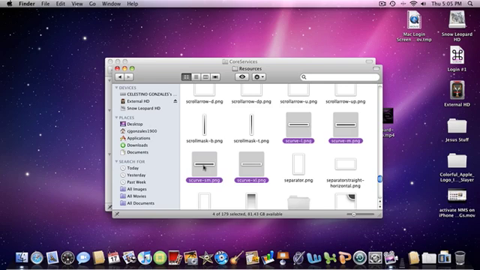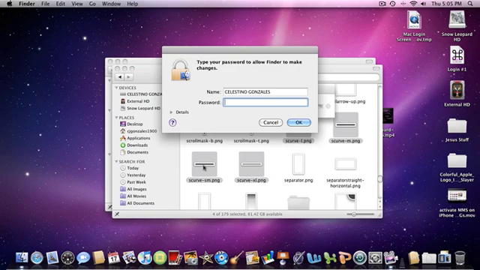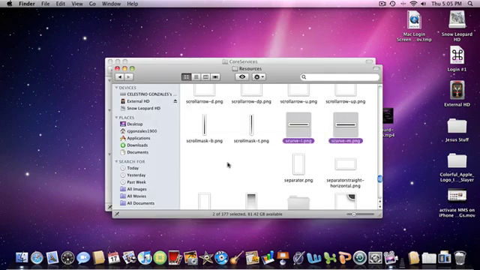Now you need the dock you've downloaded. I will put the black and white Snow Leopard dock in the sidebar to download. The dock you have downloaded, if you want something else, needs to have these 4 files. If it doesn't, this will not work. All you're going to do is command delete them. Go ahead and type in your password. And now they're gone. All you're going to do is open up the file.